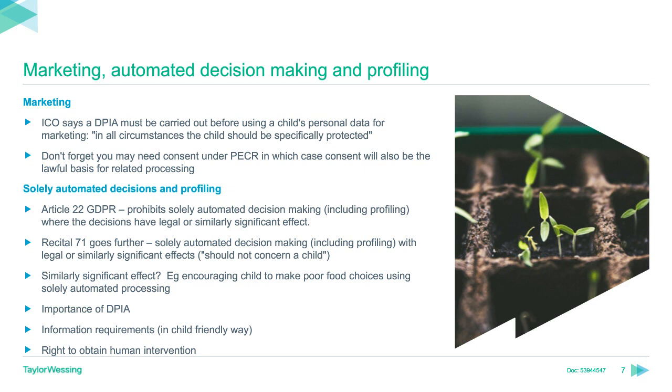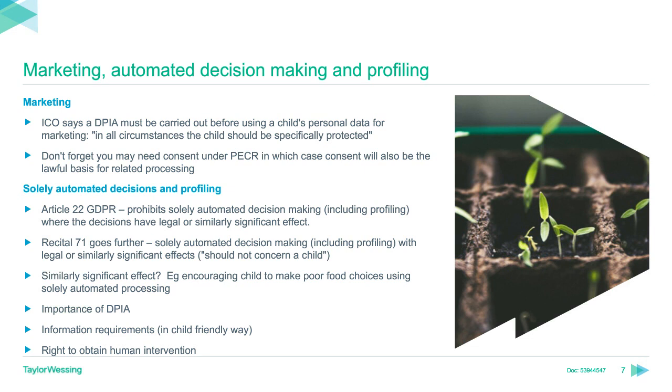This view is supported by EU-level guidance on automated decision-making, which says that where possible, controllers should not rely upon the exemptions in Article 22.2 to justify it. EU guidance also recommends that you should avoid profiling children for marketing purposes. As I said, the Article 22 prohibition only applies where processing has legal or similarly significant effect. It's pretty easy to assess what might have legal effect, but it's harder to assess what has a similarly significant impact. And the ICO's guidance gives the example of solely automated processing of a child's data to influence the child to make poor food choices, which could damage their health, as being something that is a significant effect.